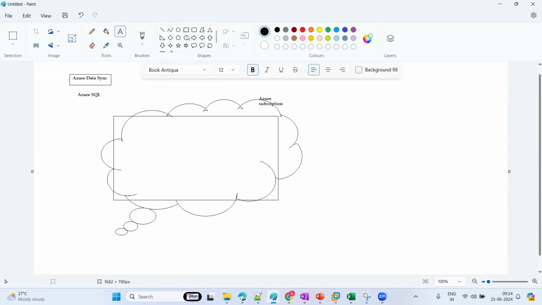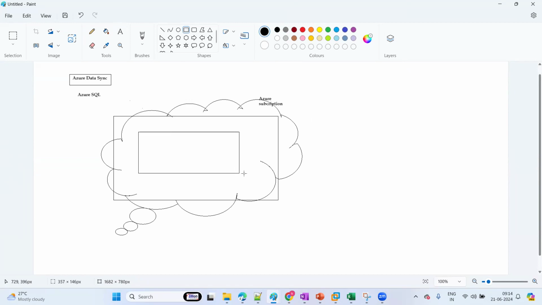And we have one resource group. This is my one source server and a target server.